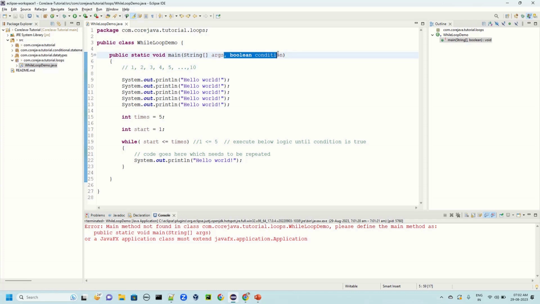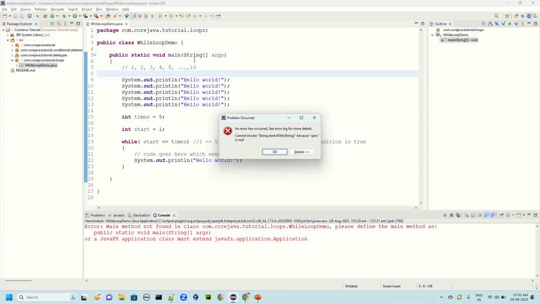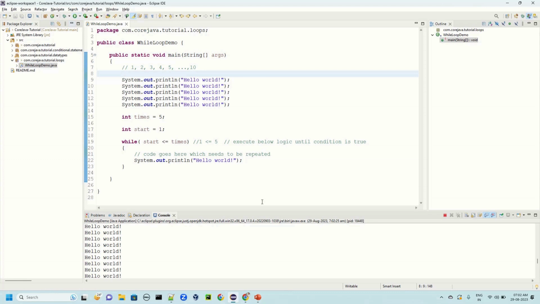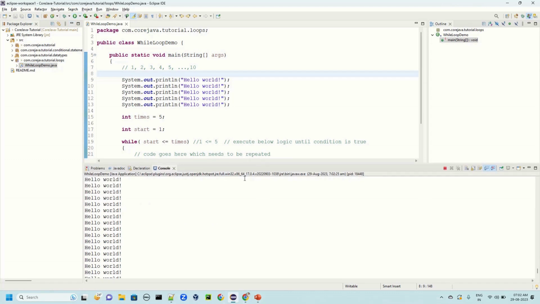Oh, this is the problem. There should not be a Boolean condition. Okay, got it. So the syntax is wrong. The main method syntax is wrong. So that's why it was not able to run.